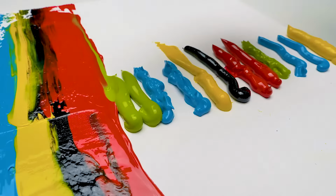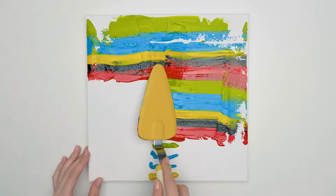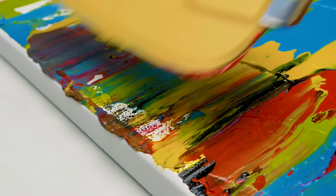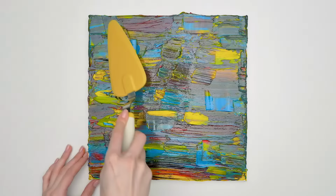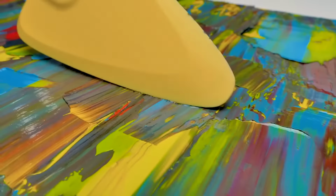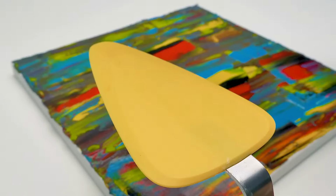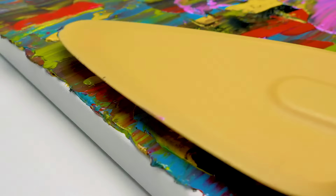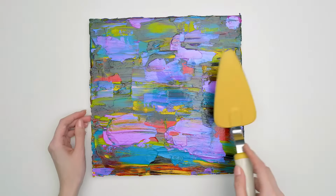Wow, that's awesome! Colors are mixing so cool! Well, if you use this spatula to spread a cake, it would be more cool. Let's smear the paints more. And open our palette here and here. And just a little bit more. Now let's add some more color. I'm using this one to add some bright accents to our picture here. And here. Done! See how easy, simple, and beautiful it is.